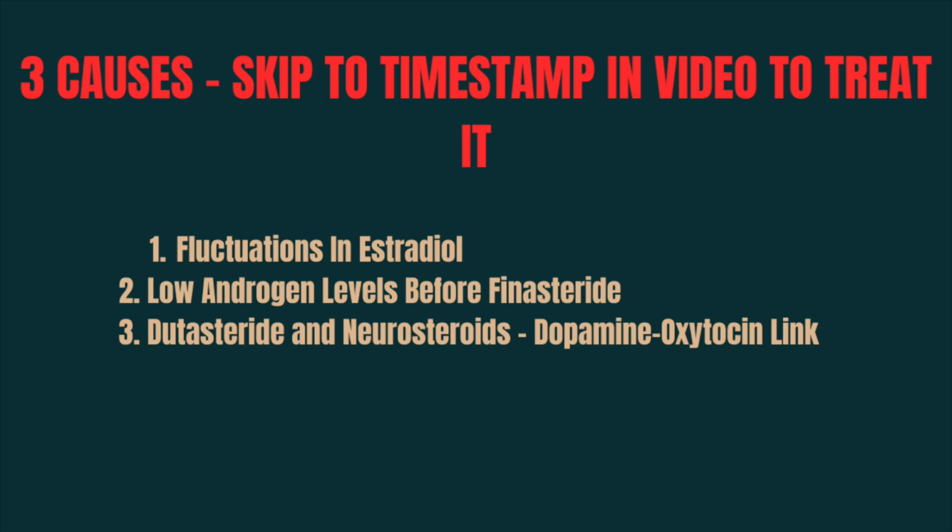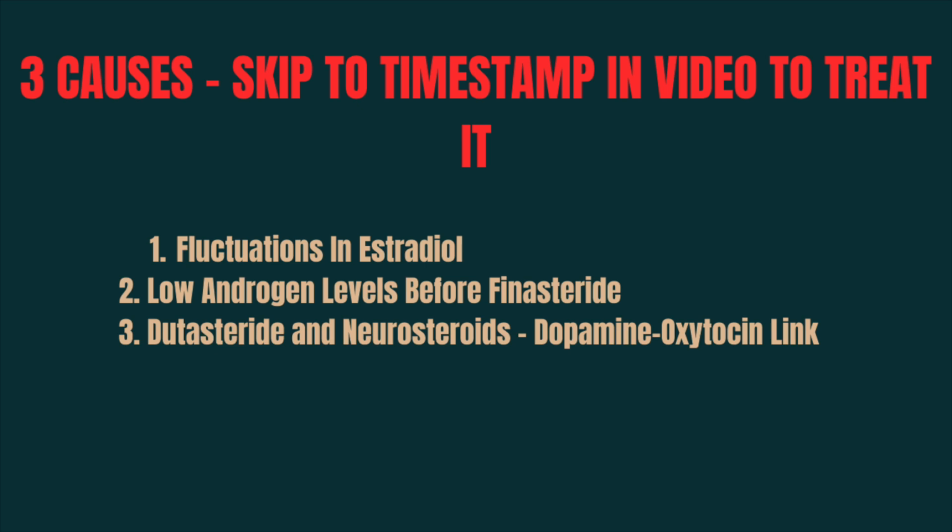The second main cause of side effects is having low androgen levels prior to finasteride. So this is someone who is classified as hypogonadal or has levels that are near hypogonadal. You're almost certainly going to experience side effects on finasteride. This is because DHT is extremely potent in and of itself. It has a 5 times greater binding affinity for the androgen receptor than testosterone.